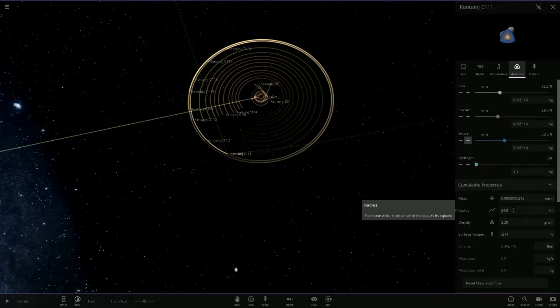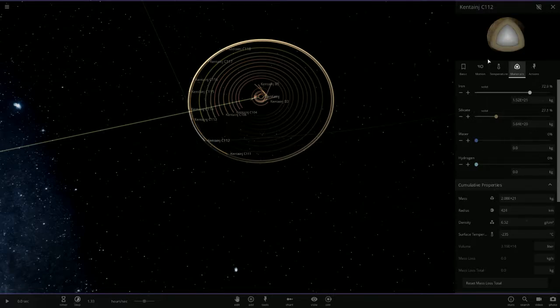Ooh, that one's like 24.8 kilometers. I guess I did allow some larger minor moons in this moon system. Sometimes you forget what you've done on paper. Let's go ahead and move on to C12.